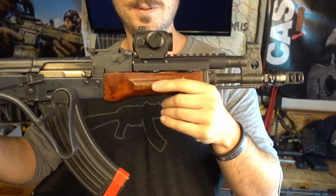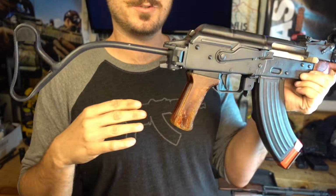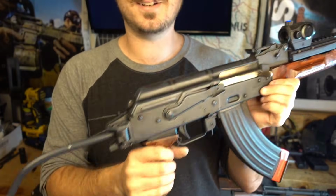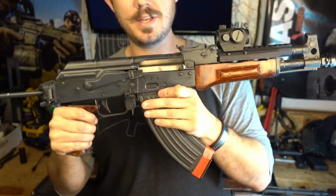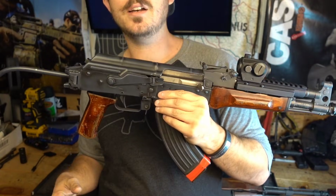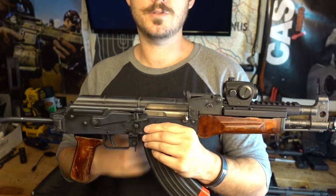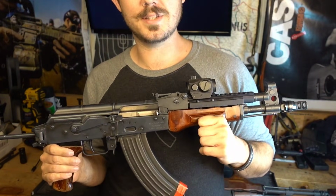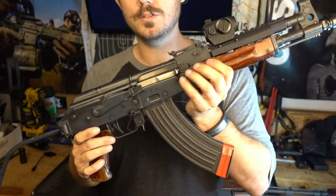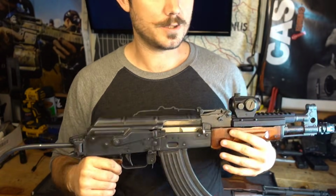It's the Draco, y'all. Looks a little different from the last time that you saw it, and I've got the dreaded wire stock that everyone hates on. If I showed up to a gun range and I hopped out of my truck with this, the average Joe would be like, oh, okay, looks like a Draco with wood and a wire folder, and looks like you threw a red dot on it. Probably wouldn't notice a lot of the other stuff going on with this thing that really makes it just as good a shooter as that other modern AK that you saw, but to me just looks so much better.